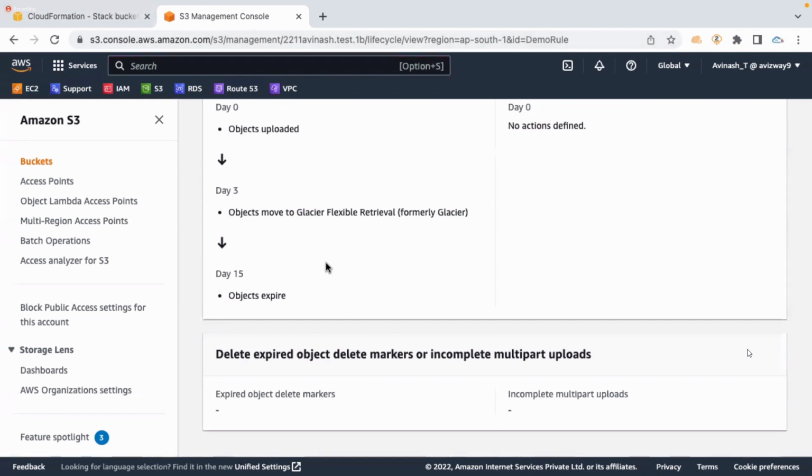So we can modify the existing one. Technically, we can update the existing stack also. That is another option when coming to CloudFormation. This is stack, deploy, you got it, right?